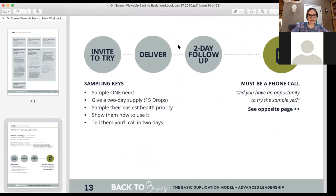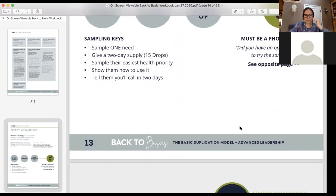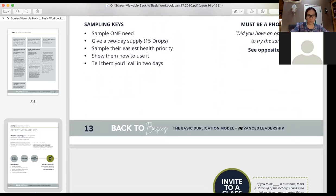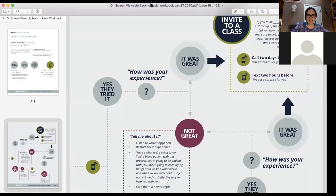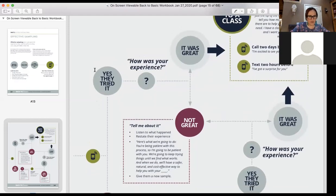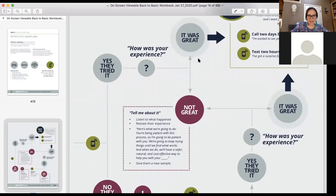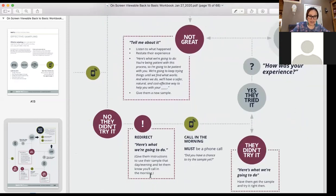Here's a breakdown: invite, deliver, 2-day follow-up, right? These are just the samples. In your book, you might want to highlight all of this. It's really broken down simply for you. These are the different steps you can take in problem solving with them, depending on what's going on. If they say yes, they've tried it and it was great, you're going to invite them to a call. If it was not great, tell me about it. We're going to problem solve with another oil. If it was great, have them go back. If they didn't try it, here, we're going to try it right now, right? So just get really used to this. Read through this again.